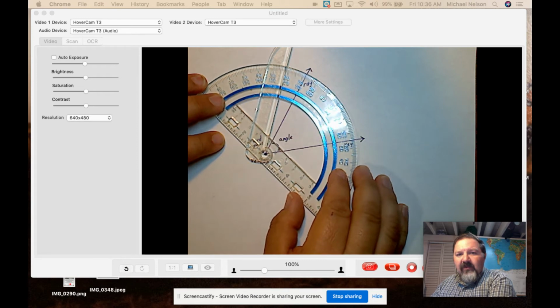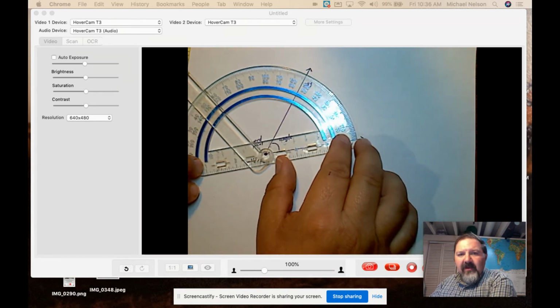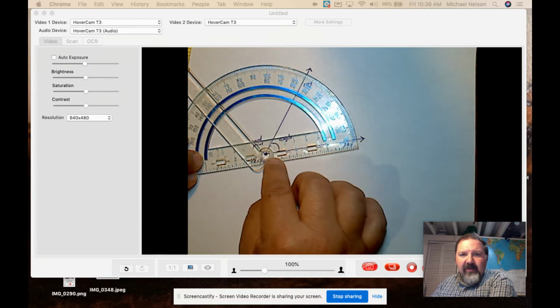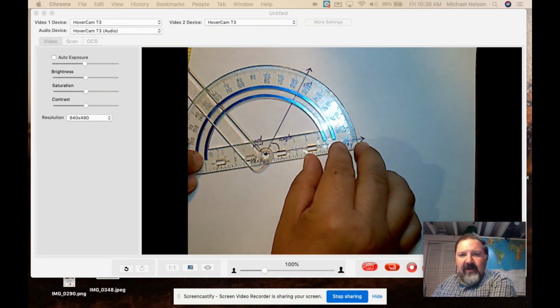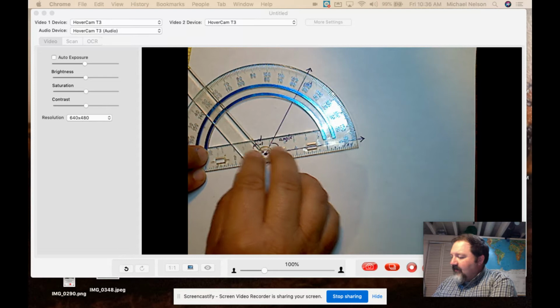If you use a protractor properly, you pick one of the rays and the target. You've got to put the crosshairs on there just like you would if you're scoping out a rifle or something, and then you line those up right along that line. In this case, the camera angles are a little weird, so it looks like that's going to be right. That didn't look at all right from my paper, but that's good enough for the video.